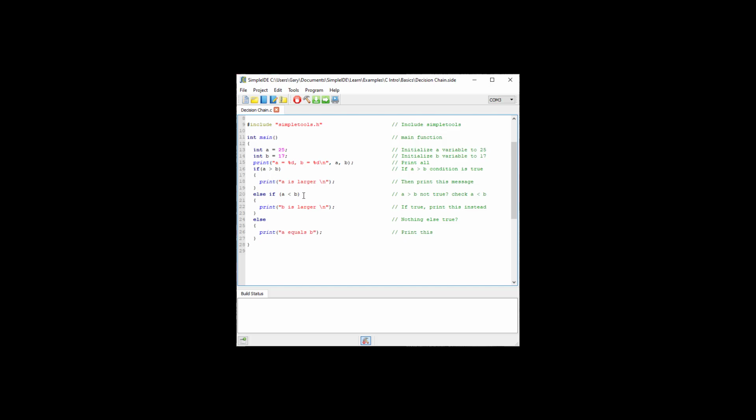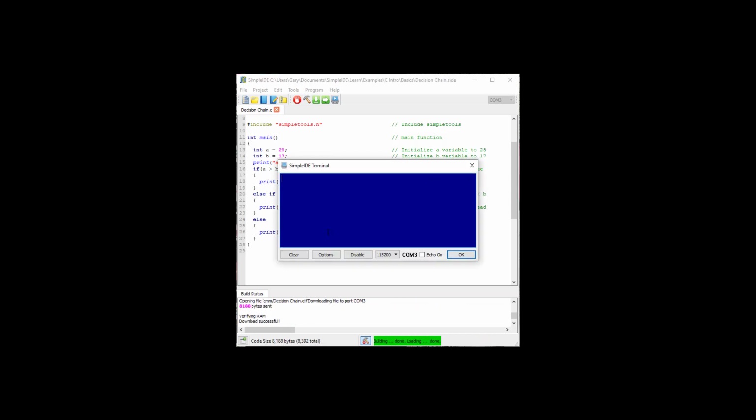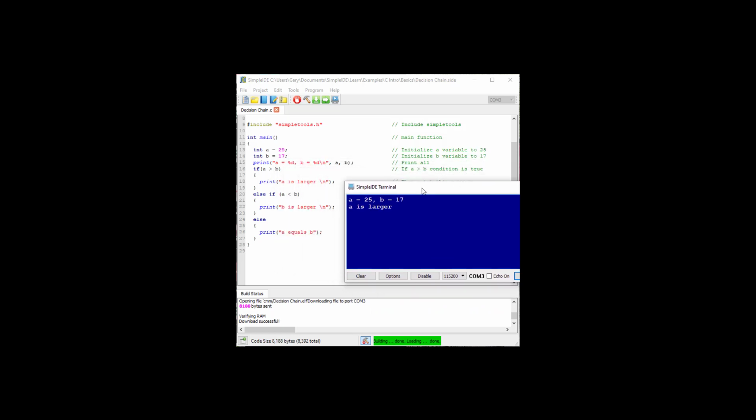Else, if another condition, if A is less than B, it'll print B is larger, which it isn't, so that's not going to happen. Else, A equals B. So let's run this. So we got A is larger, and it is.